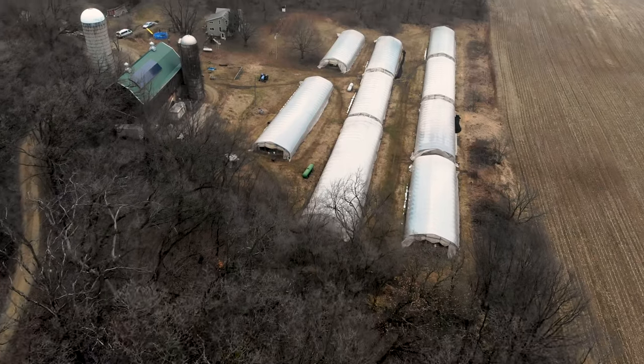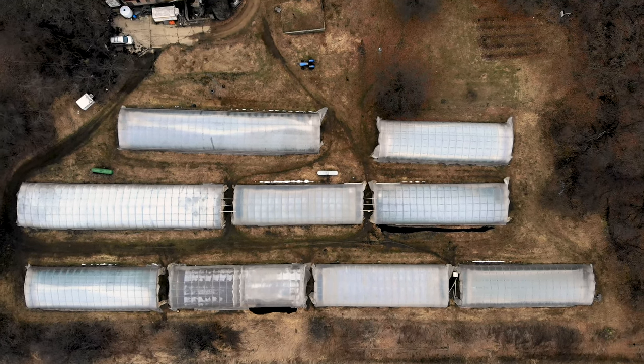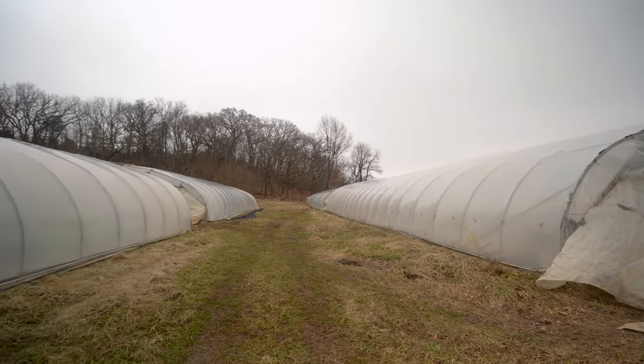When you're trying to choose how to put up a hoop house and what site to put them on, our farm is probably the lesson in what not to do — it's not the best spot in the world for it. You want flat sites, you want to grade it away so that water's not coming in, and raise it up a little bit so water doesn't seep in on the sides, because you don't have protection on the sides. On our farm we don't have flat ground, and we built most hoop houses before all the studies were done on how to build your site for them. You just want to keep water from coming in.